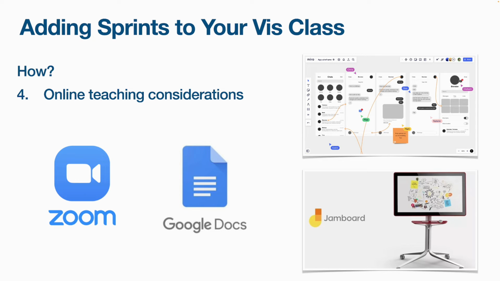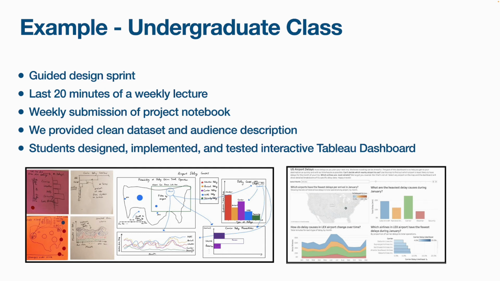Now I just want to show you some examples of how we've used design sprints in our classes. Here's an example of a guided sprint in the first half of a semester-long undergraduate class. The idea here is to have students work on the sprint at the end of each lecture at least once a week. So every week they work roughly through one step of the design sprint, or maybe work on the same step for 2 weeks. We used this guided sprint to teach them how to run a design sprint, and also to give them a solid support structure where most of the work is done in class and teaching staff is always around for help. We typically provide them with a clean data set and a description of the audience for their visualization project, and we ask that the end result is a Tableau dashboard.